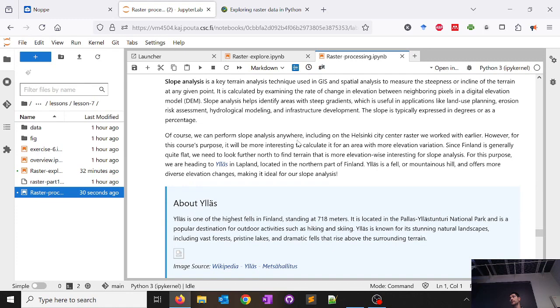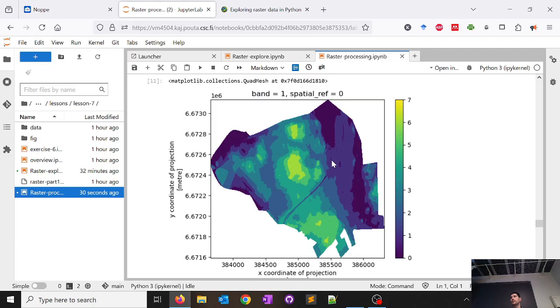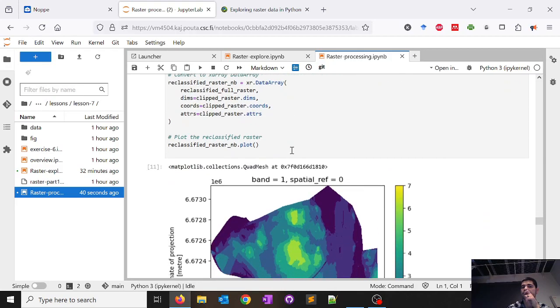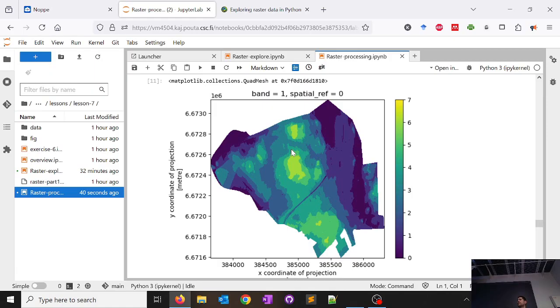The reclassified raster, is it possible to access pixels that are in a certain class? If I only, in this example, wanted the ones that are class 5, I want to plot that separately with the raster. Yeah, so what you can do is, when you're flattening it into a list, you can just put a condition, similar to what we had when we did the where. With where, you can filter out the values that meet a certain condition. So it's the same as when we filtered out the missing values, just put a different condition.